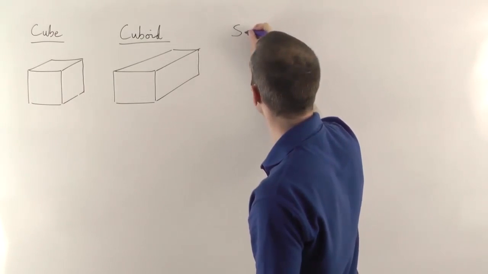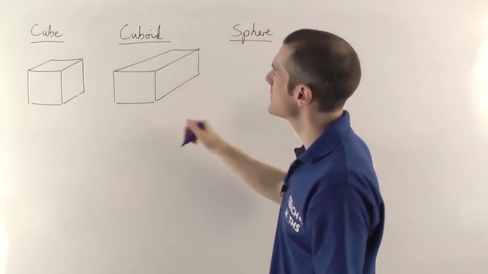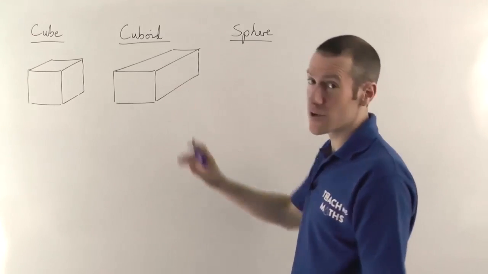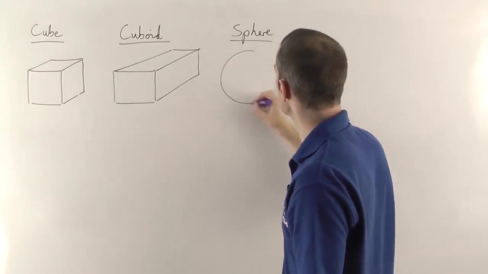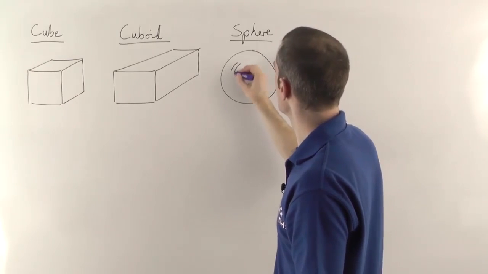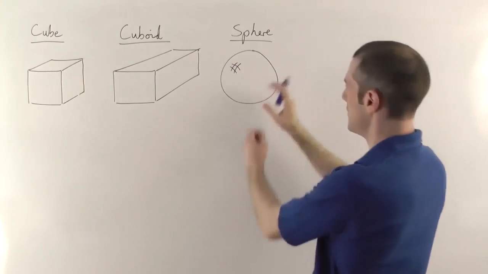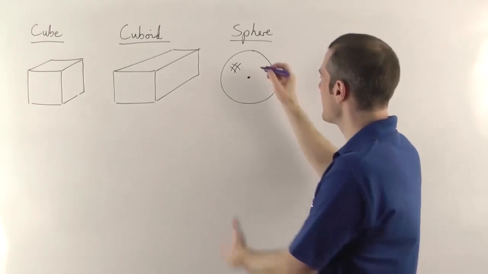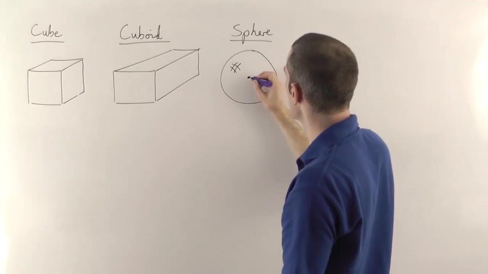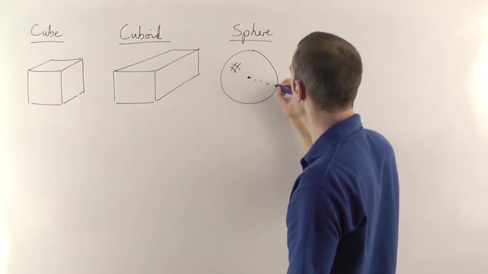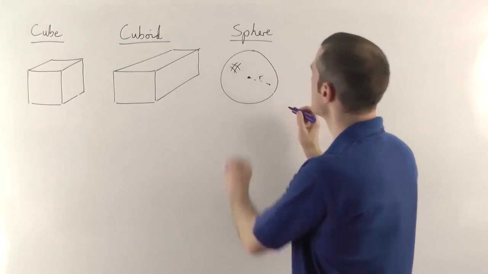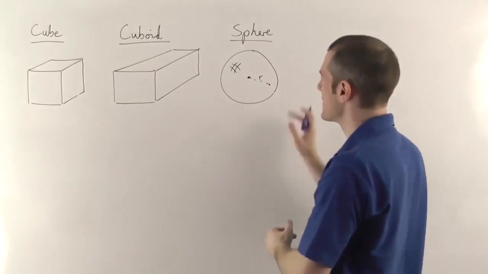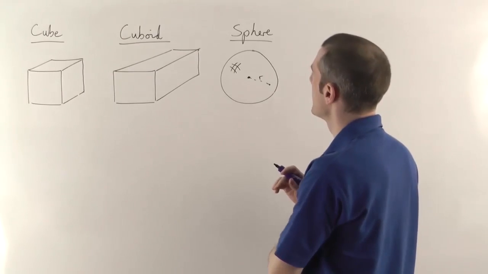Next one then is a sphere. I should say by the way, sometimes people will call this an oblong. Effectively it's a cardboard box shape but usually you call it a cuboid. A sphere you'll be familiar with. It's just a ball. These are hard to draw. Let me draw something like that to make it ball-like. And there's not a lot you can say about it. It's round. It has a centre and if you imagine drawing a line to the outside, then the distance from the centre to the outside of the sphere, if you can see what I'm trying to draw here, would be the radius of the sphere. The distance from the middle to the edge. But that's a sphere.